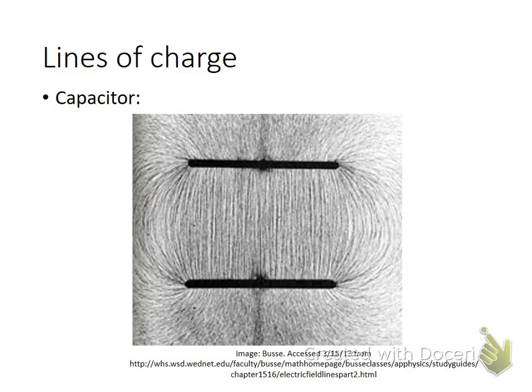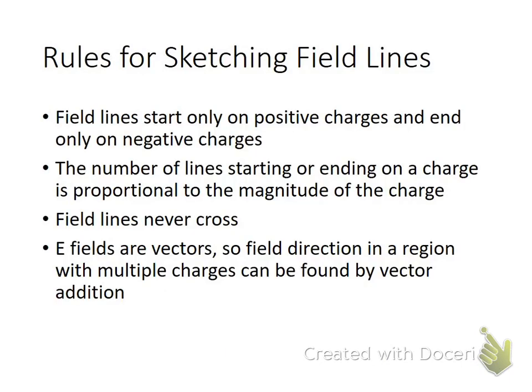Then we talked about special cases called capacitors. Capacitors are great little objects that are designed to build up and release charge quickly, store energy, all that kind of good stuff. Within a capacitor, the electric field lines are perfectly straight from the positive plate to the negative. When you get to the outside edge, it starts to look like that dipole shape again, bending around this way. Within a capacitor, you have two different plates. One is positive Q, one is negative Q. They happen to have the exact same magnitude charge, but opposite signs. And we'll get to capacitors more in just a little bit here.